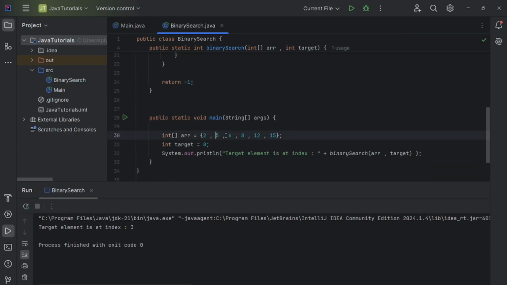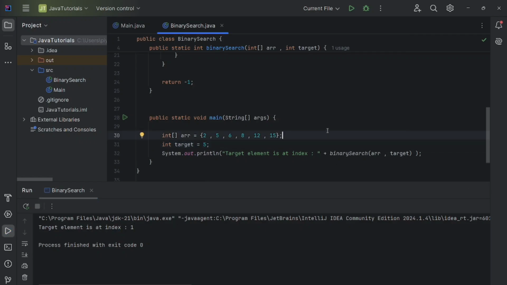So 0, 1, 2, 3. 8 is at position 3. Let's try to give some different target number like 5, which is at index 1. So this is the right solution.